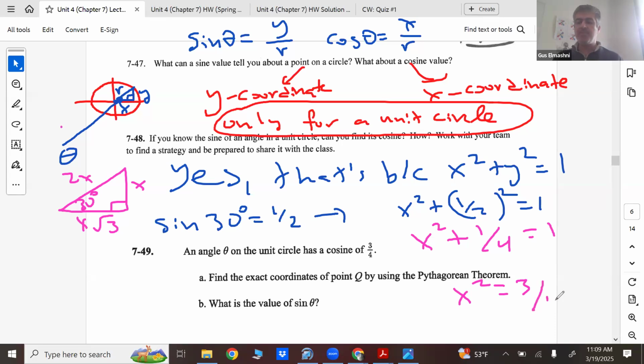Think about if you're baking something, if you take a cup of something, you use a quarter cup, you have 3/4 cup left. If that helps. Anyway, and if you square root, what do you get? Root 3 over 2. Right, because when you square root a fraction, you've got to square root both top and bottom separately. So this means that cosine of 30 degrees is root 3 over 2.